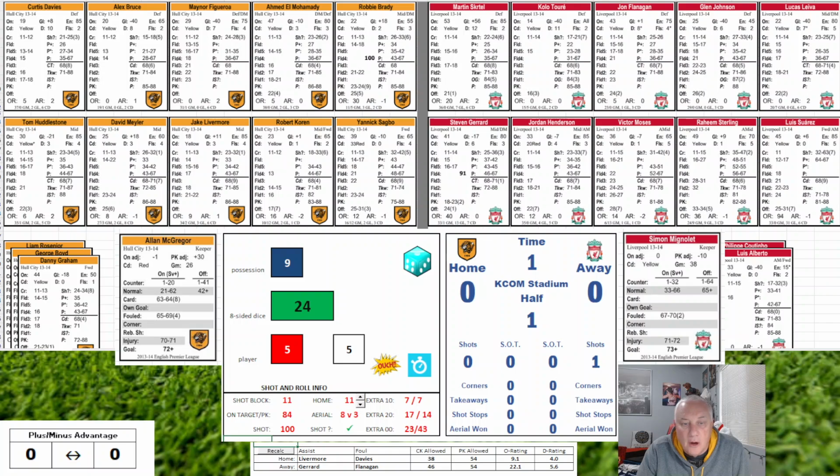It's off target though. And a 60 is an aerial battle. Livermore is a 1, Flanagan 0. Hull City wins that. They get possession. 166 is a P. 867 P. 354 P. So if you guys are familiar with the game, you know.